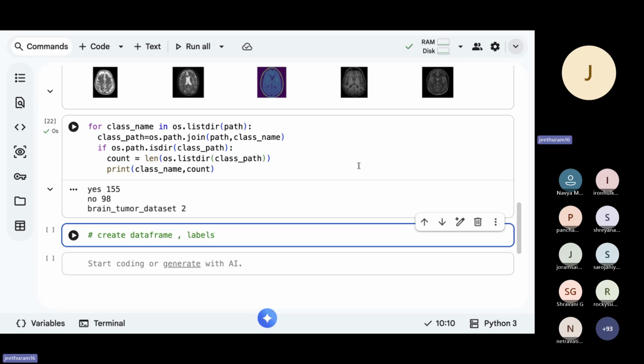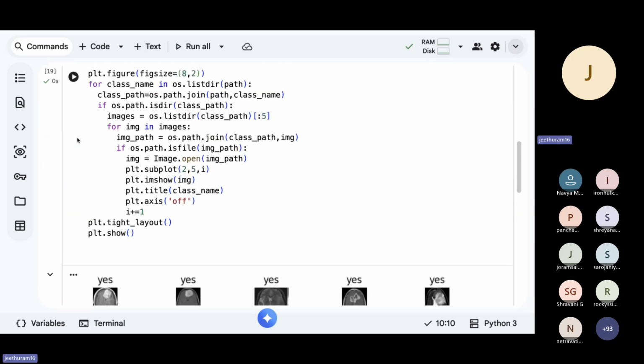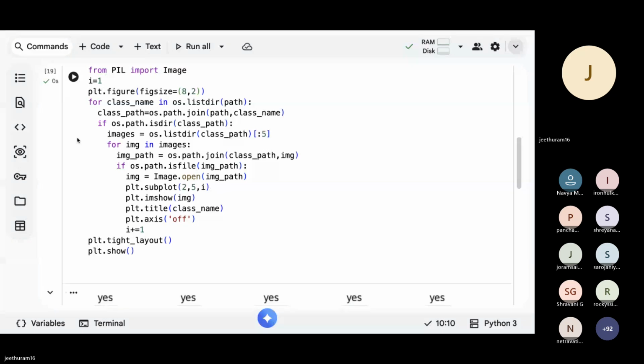Done. You have to create a label, image path as well as a label.